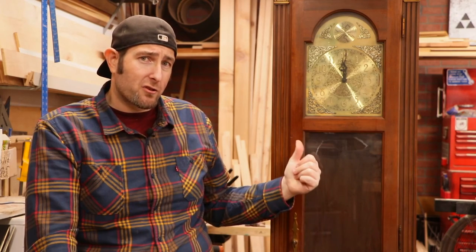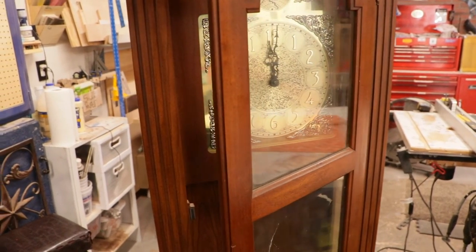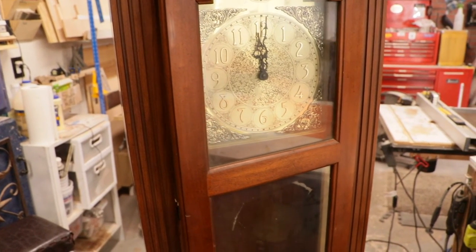Right now, I'm going to go ahead and start stripping off the back panel just to give me some better access to the inside. And then we can start taking some measurements and making some cuts and getting everything all lined out. So if you guys are interested in seeing how this thing all comes together, stick around.